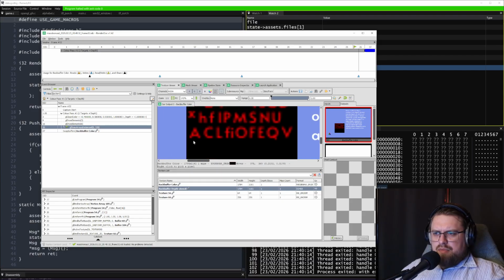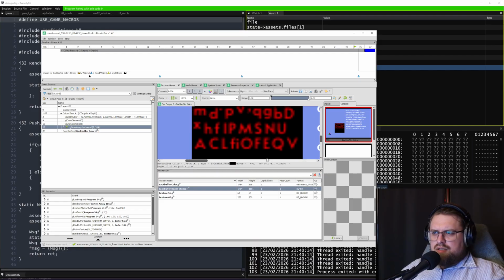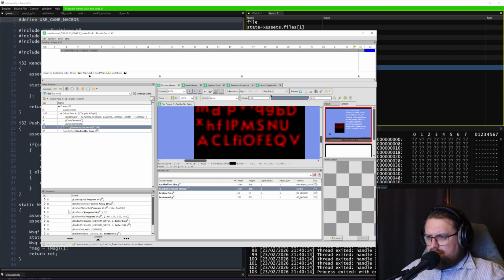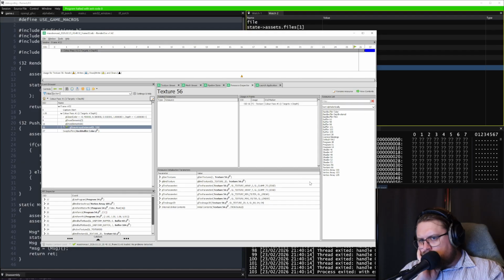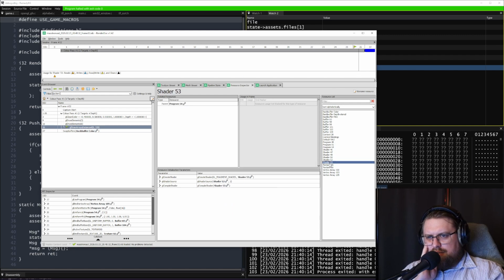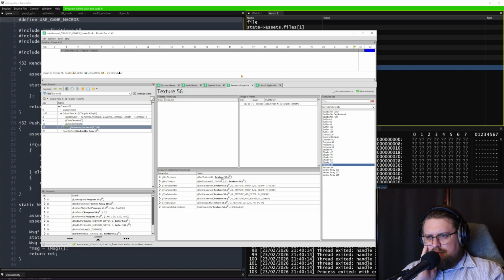I think this is the smallest texture. Something is going on there. I'm not sure what. I should have multiple textures for each. Can I see that?